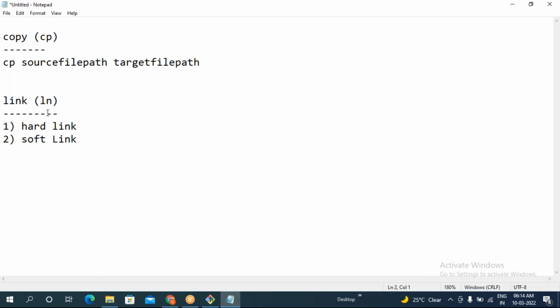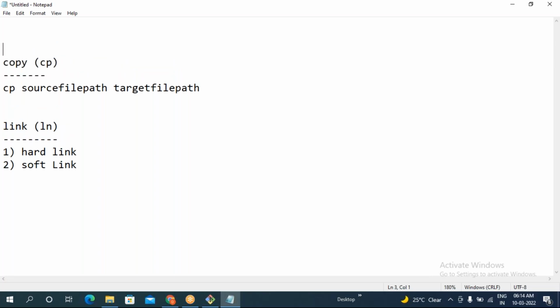First of all, let me discuss in detail about the cd command, because I think I have only told about cd at a high level. cd means change directory.